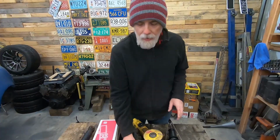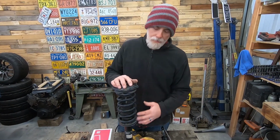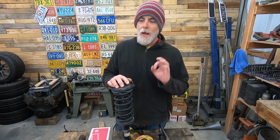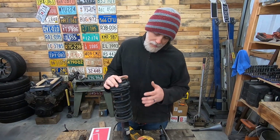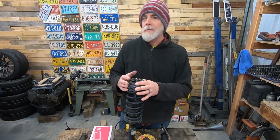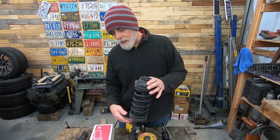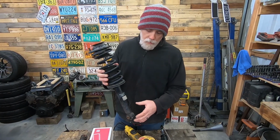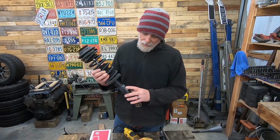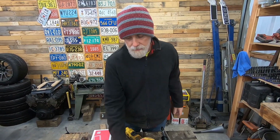So what we've got is the front factory Mazda Miata coilovers, which they did a great job designing the suspension in this car, especially for the 90s. So this makes it real easy since it's already essentially a coilover, a shock. It's not a strut, it's an actual shock with the coil on it. So these are stock ones. They're actually in really good shape. They have plenty of rebound and they're pretty nice, but we're replacing them.